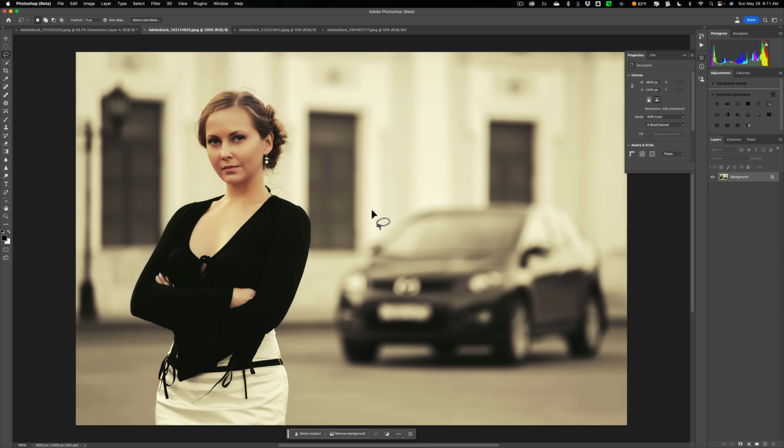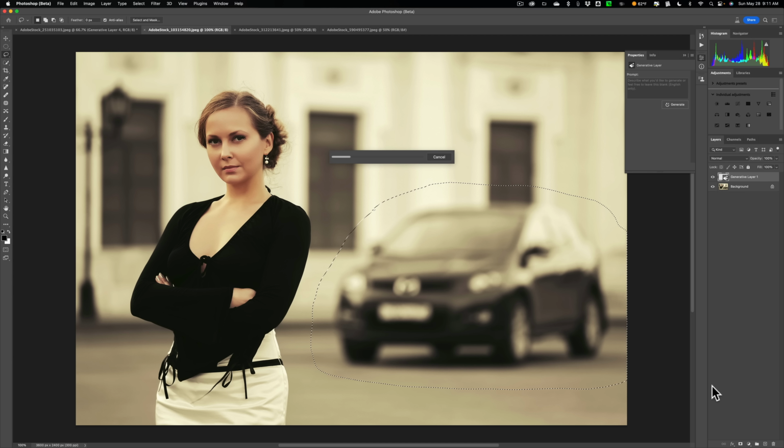I want to get rid of the car. So again, I'm not going to do a tight selection around the car. I'm just going to do a selection like this. Now I'll get rid of this shadow on the right as well. So we'll come over like this and like that. And we'll click Generative Fill. And again, because I want it to sample everything else in the image, we're not going to type anything in here. And we'll click Generate.